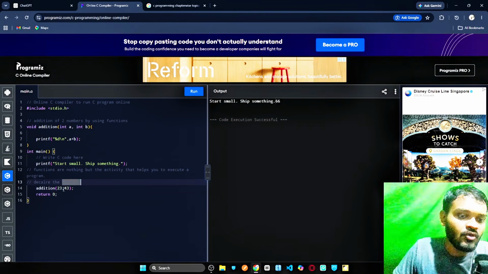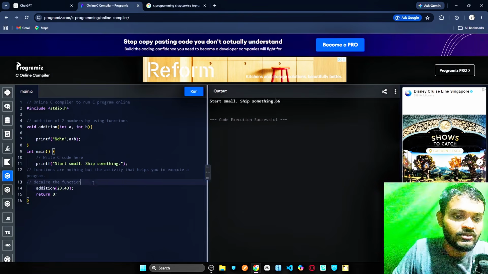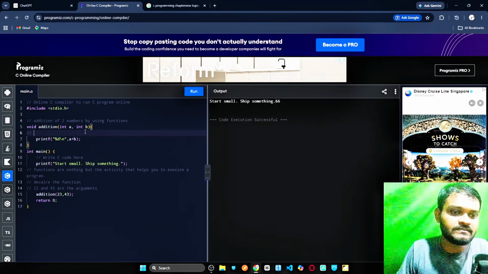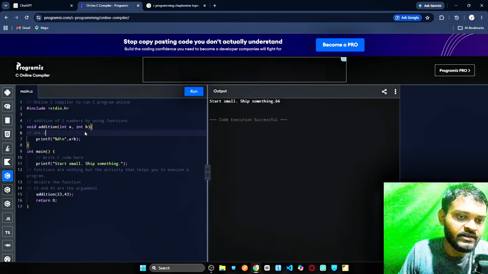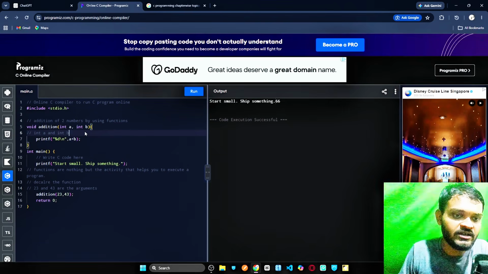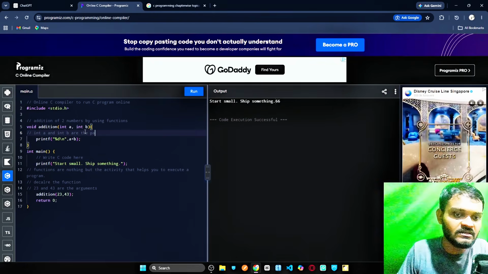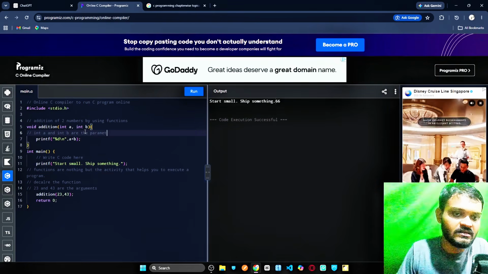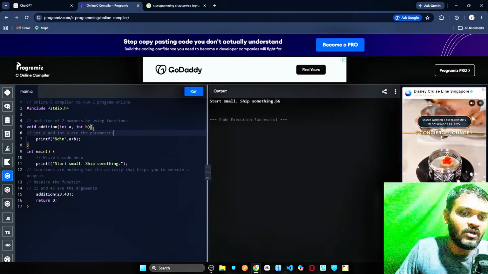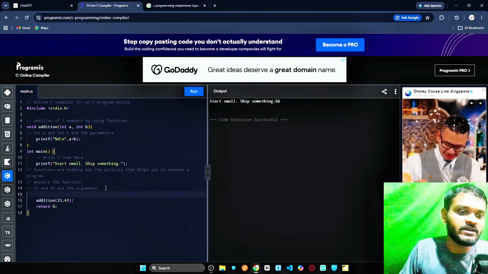This 22 and 43, they are the arguments, and here int a and int b are the parameters. So arguments are basically the values of parameters.